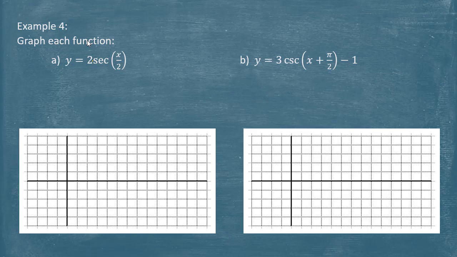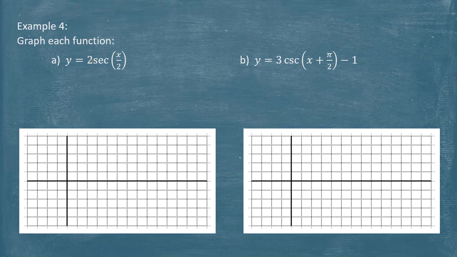All right, so let's go ahead and just try a couple of examples here. Hopefully you can see the pattern. I'm just going to do one without any shifts, one with. But I hope you can see the similarities between them. I do everything the same for sine and cosine, so if I know how to do those, there's really no reason I shouldn't be able to do these. It's just a matter of how the graph looks in the end that will be a little bit different.